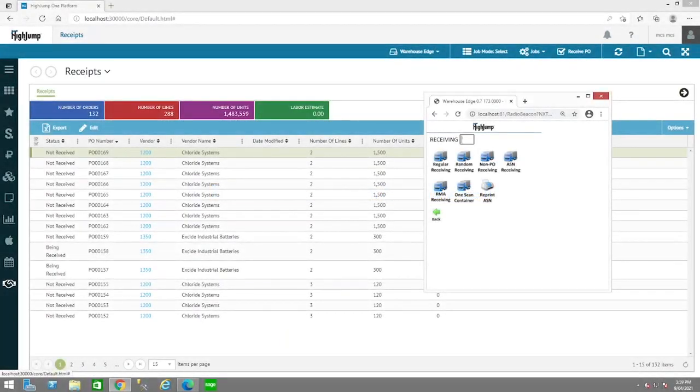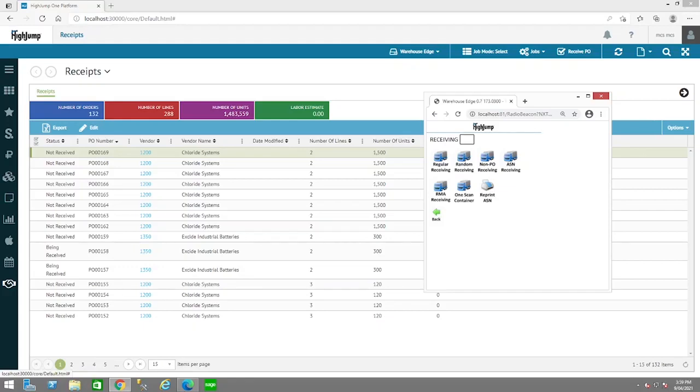Hello friends. One of the first and important processes in a warehouse is receiving inventory. If the receiving process is messed up, then everything that follows is most likely to be messed up. Therefore, it becomes necessary to have a simple yet effective workflow to help receivers receive accurate inventory.